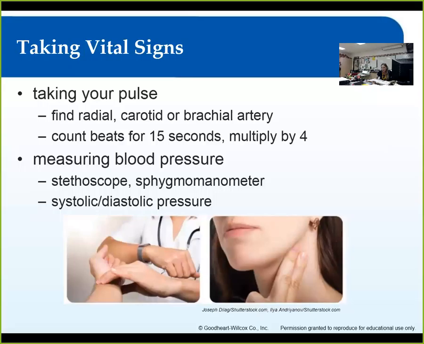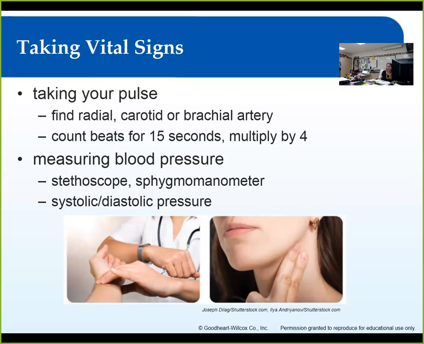All right, vital signs. A lot of you guys have already learned this. Most of you guys have. Taking your pulse, it's really easy to find. Your radial pulse is at your wrist, right on the radius side, your thumb side. So you should be able to find it pretty easily. You don't ever use your thumb to find a pulse. Always use the pads of your fingers. So let's count the beats for 15 seconds and multiply by 4. If you get 20 beats in 15 seconds, then their heart rate is 80. So their heart rate is considered how many beats per minute.